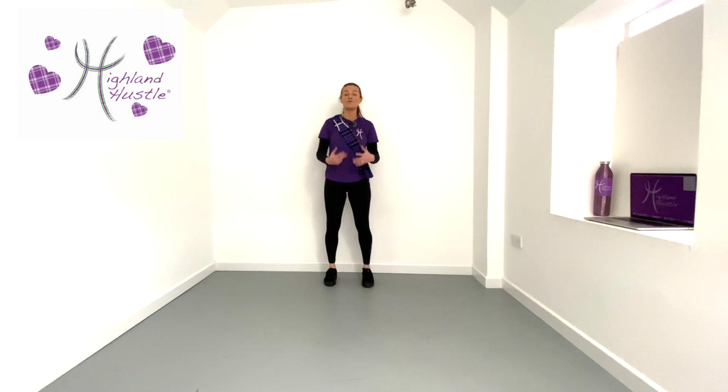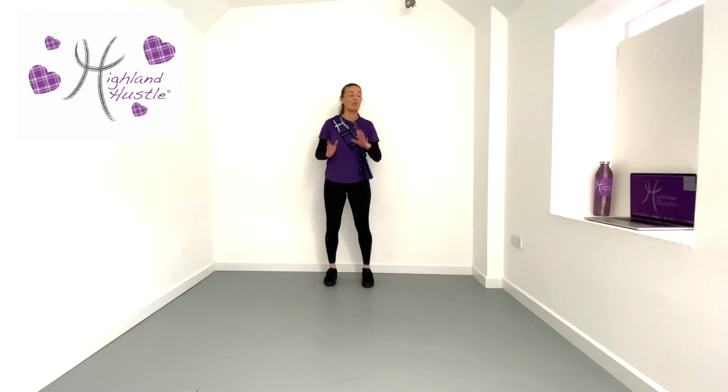I'm going to do a really low intensity version so that it can suit lots and lots of people. And if you want to pick it up and do a wee bit more, I'll show you the odd snippet and you can start to increase the intensity. Right, for the warm up, I'm not going to use music, but there will be music with the workout. And I'm just going to walk you through a few of the basic movements. So, core in, shoulders back, put a smile on your face, and let's just get moving and boost our immunity.